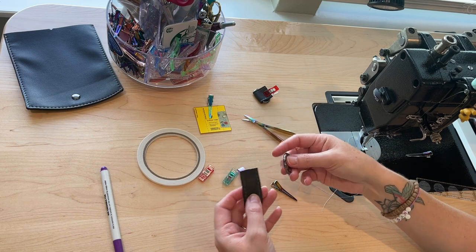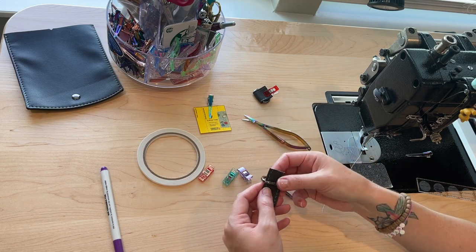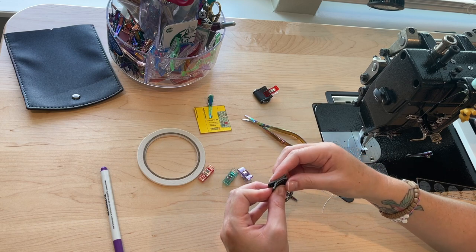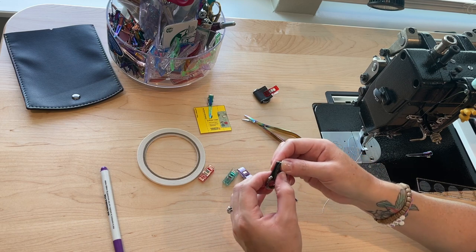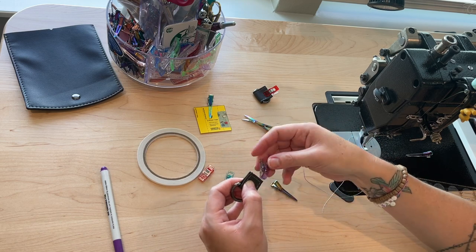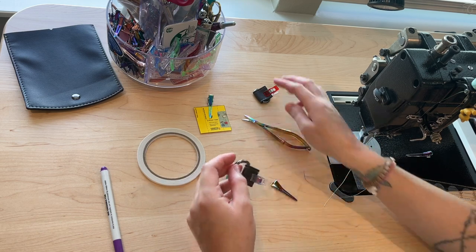Again, you want to take the inside of your D-ring, the wrong side of your tab, and place it around the D-ring like this. There we go.